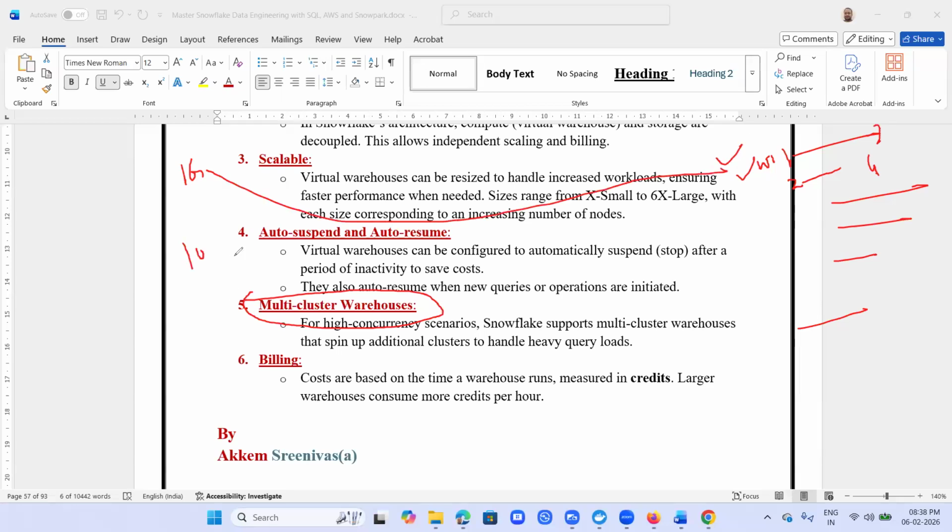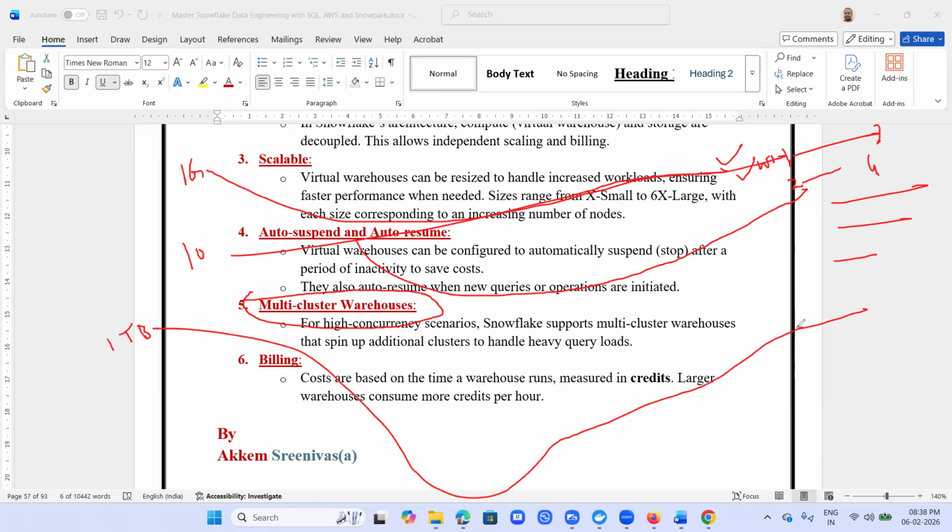If I have 10 GB, that is not sufficient, so I can go with a bigger warehouse. For 1 TB of data, I can go with a still larger warehouse. Depending on your data size, you can choose the right virtual warehouse to improve the performance of your queries.